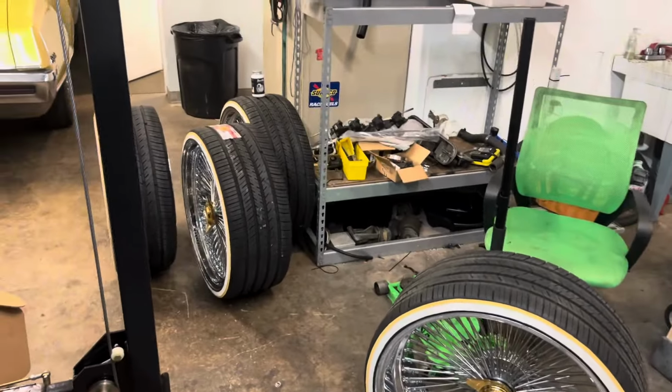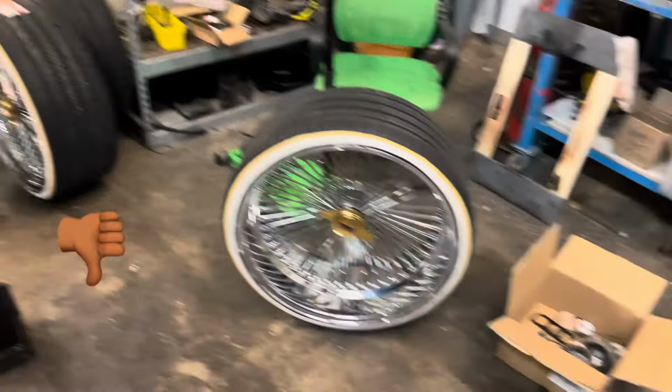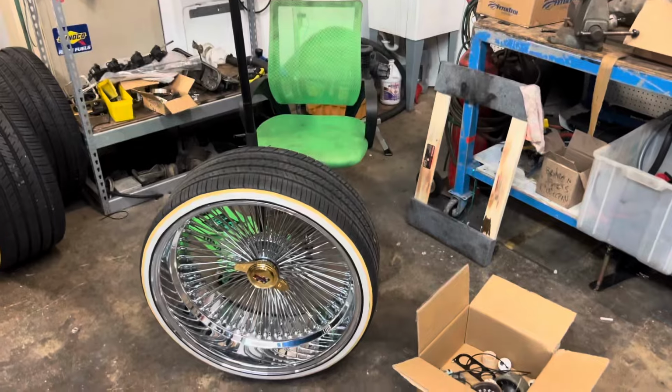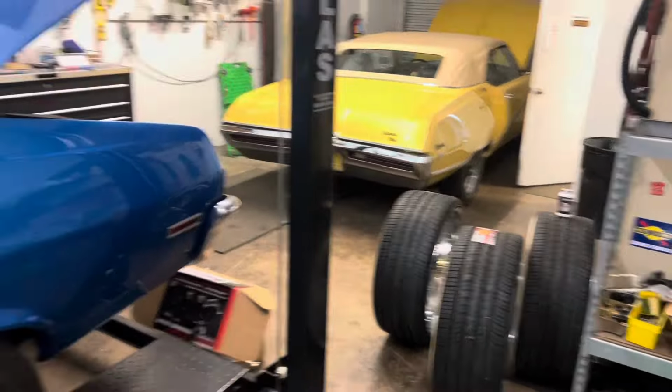We got a brand new Optima in there, even though the Optima batteries ain't great compared to what they used to be. So let me just say that. Optima batteries used to be the best batteries I've ever owned. Now it seems like they don't last a year. But that's neither here nor there. I just had to get that out.